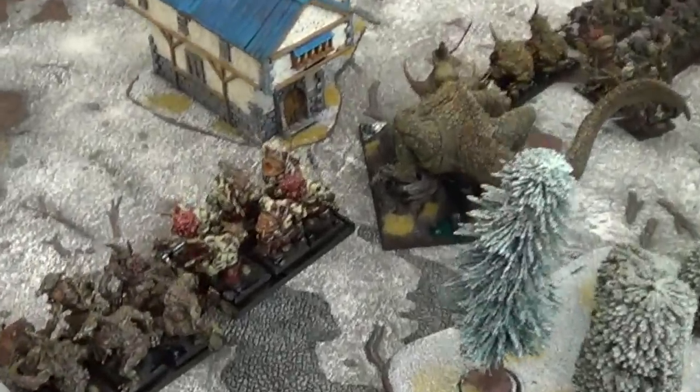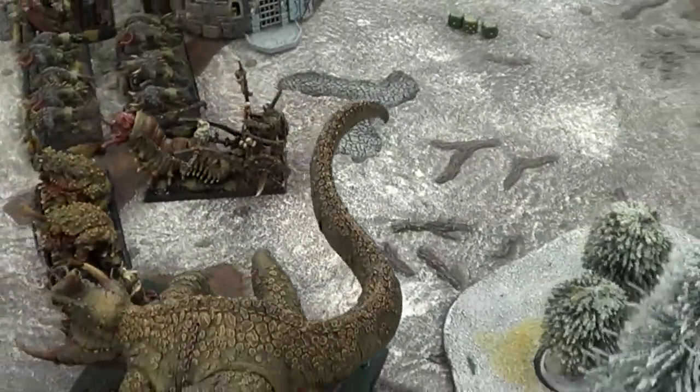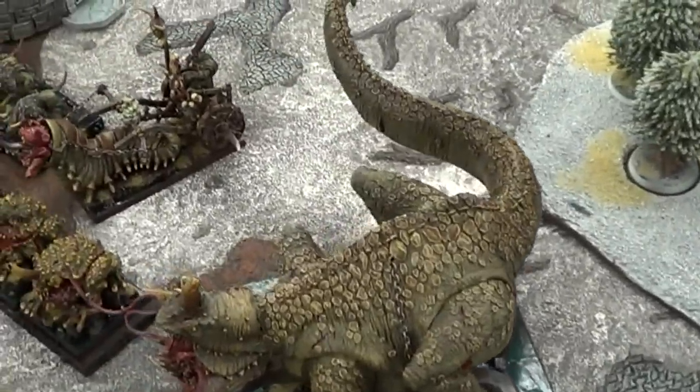We've got Mr. Paul Ting's Nurgle army on this side with the Toad Dragons. Or we'll scatter it a D6.